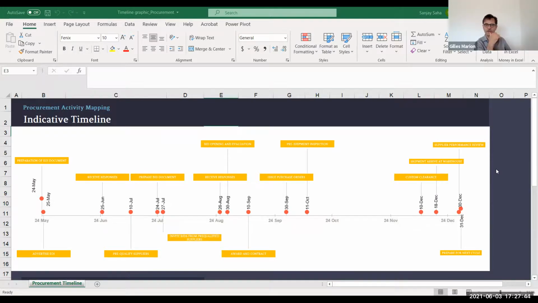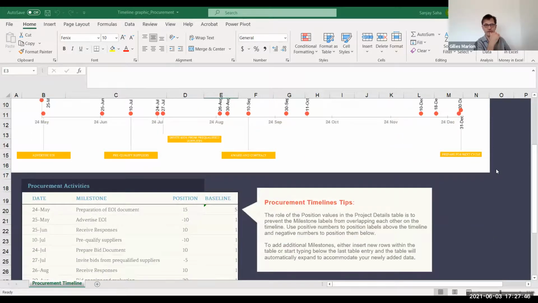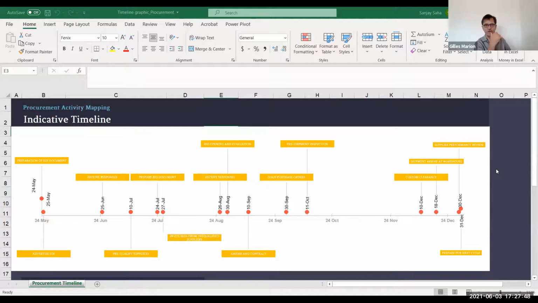Now, the second question you've asked, I mean, there are other risks, of course, which are external, which are all the risks linked to transportation, delay at customs, payment delay, production delay. But all this, if you track the dates that Sanjay has put, are risks that you manage and mitigate by anticipating any delay in meeting those dates, which are so important. So that's why the dates themselves are very important.